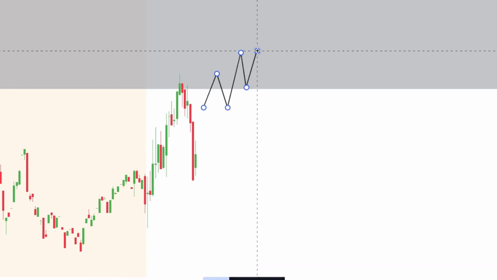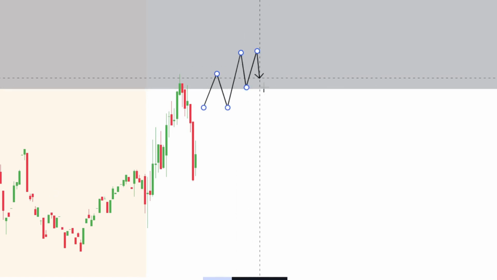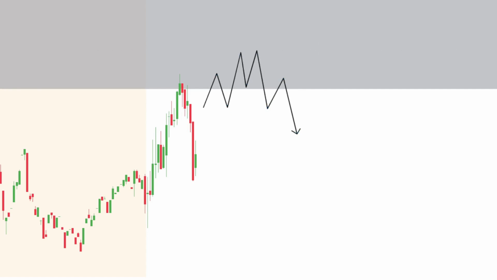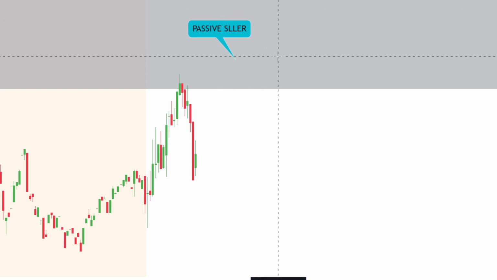So I'm going to just explain that one more time. As price drives into a zone, if there's lots of aggressive buying in this region, but price cannot actually follow through and head higher, this shows us that there is a passive seller sitting over here. There is a passive seller that is selling to those aggressive buyers, and it's what's causing that strong supply zone that we eventually look to take sells from. Okay, so if I just continue to play price on, let's see what we end up getting, right?